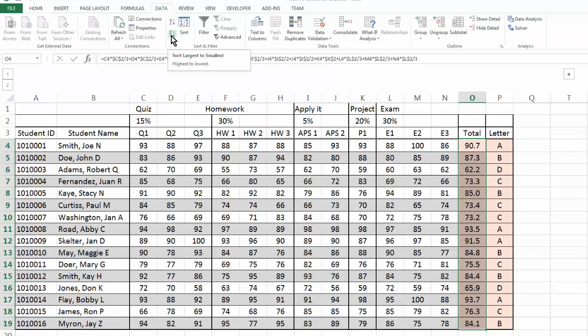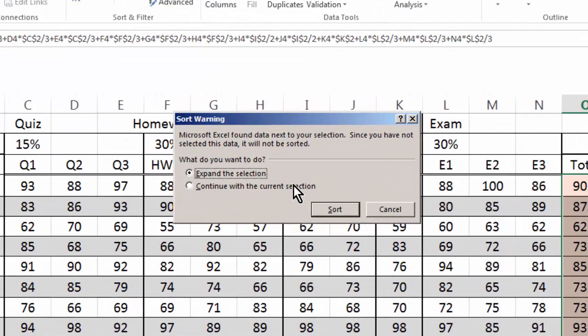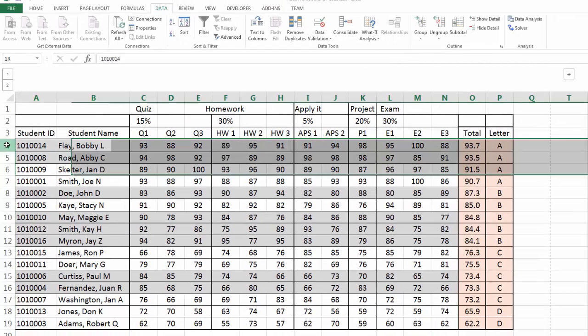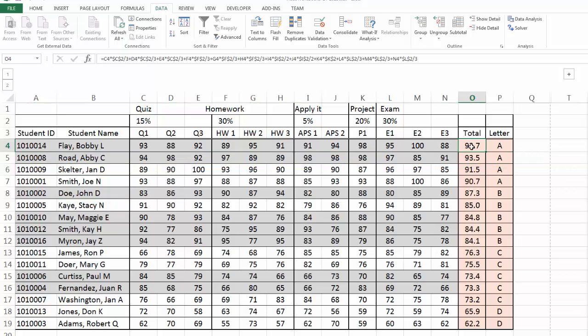So I'm going to sort from the highest to the lowest, and I'm asked if I want to expand the selection to the rest of the table. I do want to do that because these grades are associated with all these people. Therefore, let me expand the selection, and now all these rows have been switched. Okay, so the final grades are sorted from the highest to the lowest.